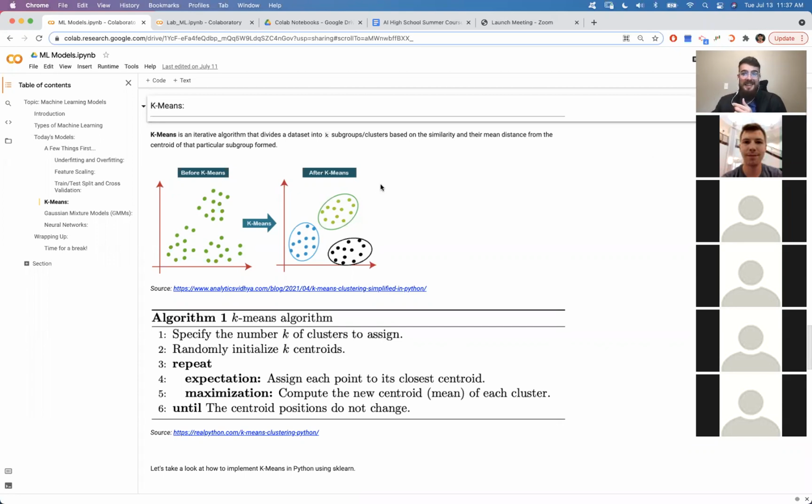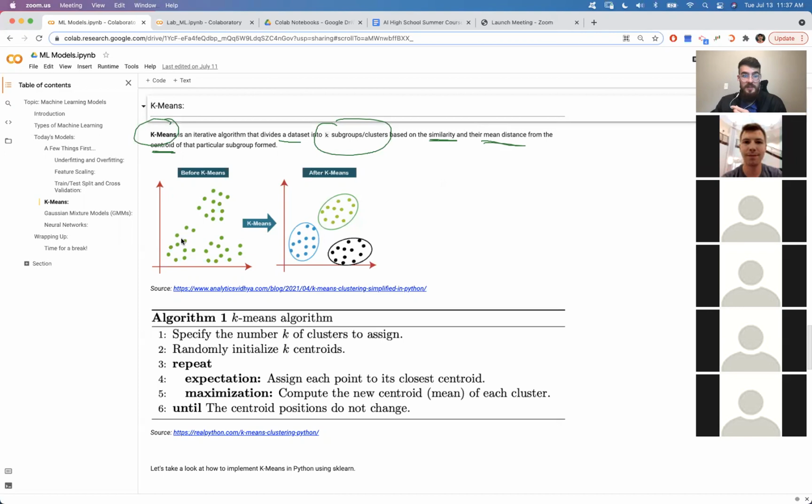And so k-means divides our data set into k clusters, right? The k corresponds to how many clusters we want. We're clustering based on similarity, and in this case, we talk about it in terms of distance. So what's the distance of a point to the centroid of that cluster?